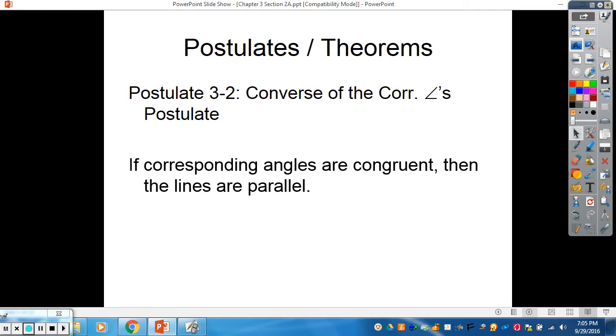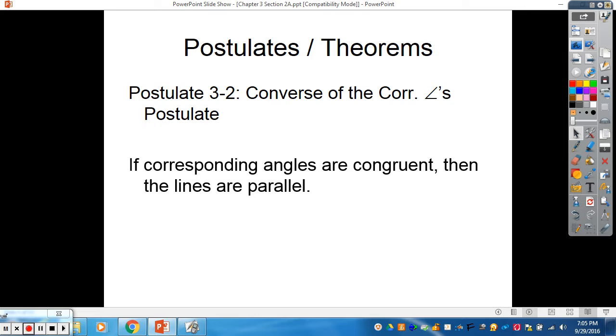And I can guarantee some of you are thinking to yourself, now wait, Mr. Couples, we did this before. I've seen this theorem or this postulate before. The answer is no, you haven't, okay? I want to strike that down. You have not seen this postulate before. Now what you did see before was if lines are parallel, then corresponding angles are congruent. It doesn't sound like a big difference, but it is.